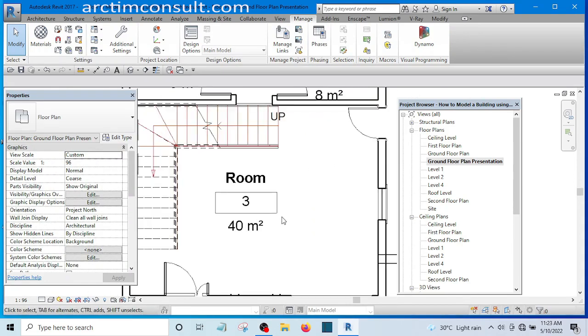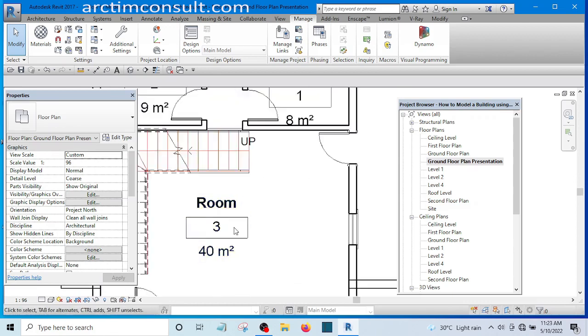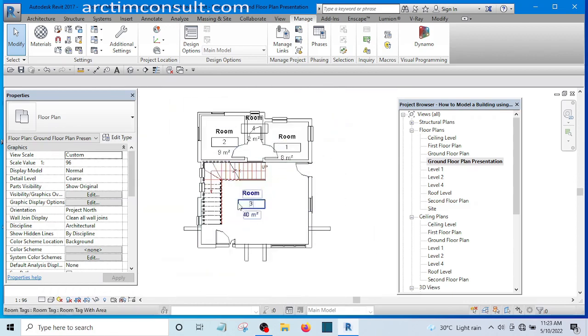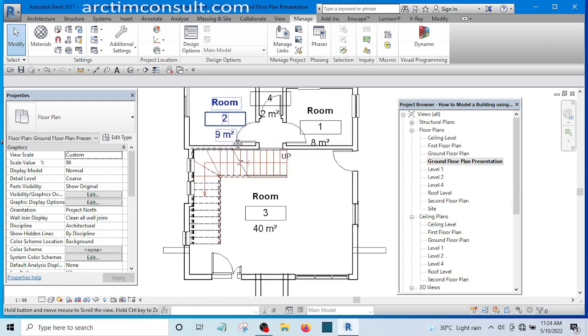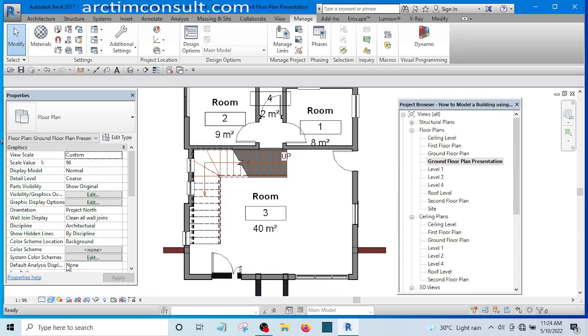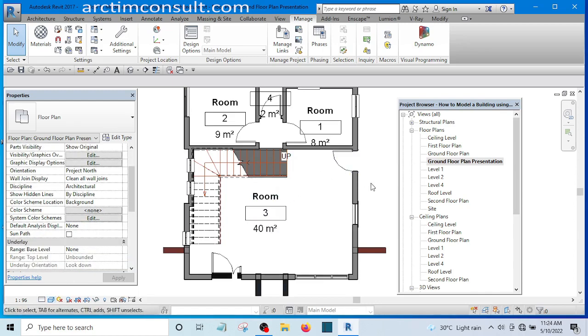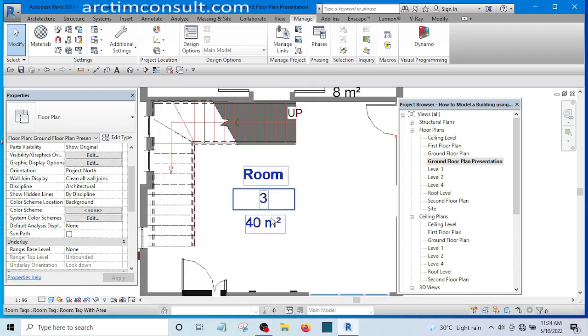For now, let's see the color that we want to display here. We want it to show color. Let's use shaded. Okay, for now it's not displaying color.